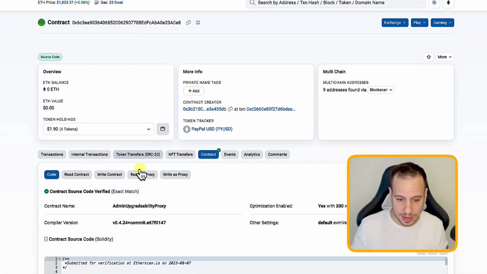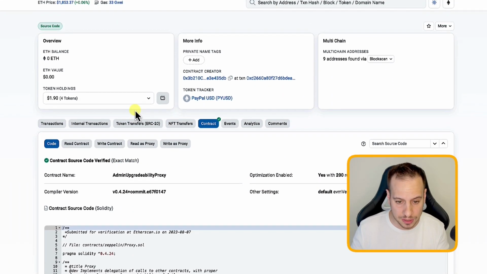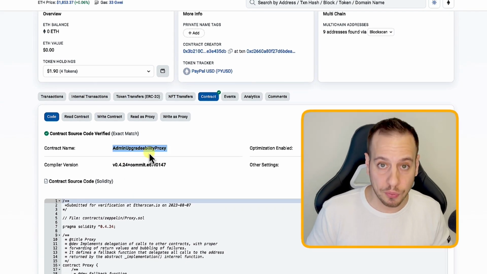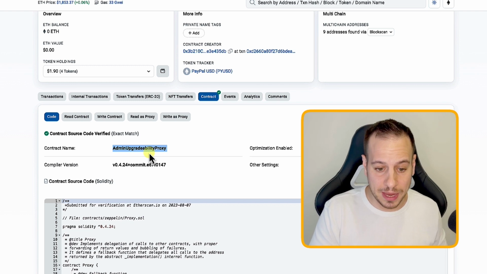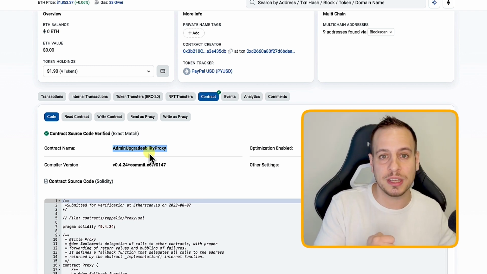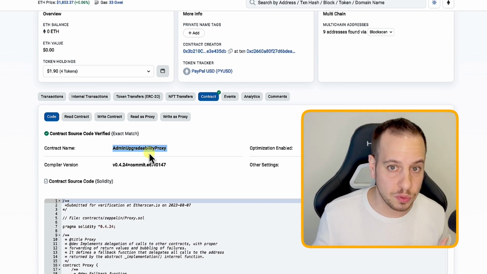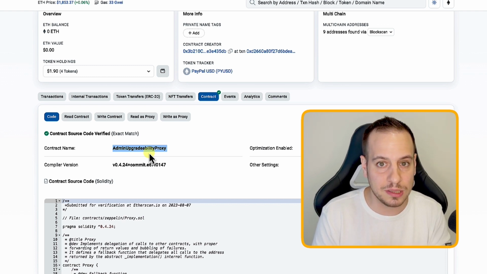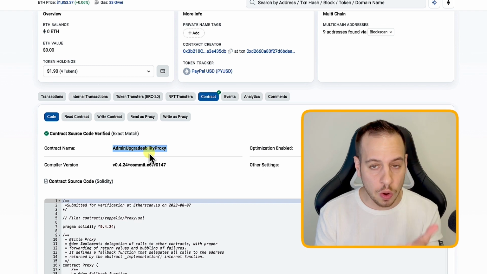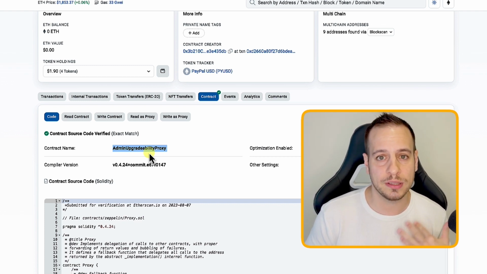If you go to Etherscan, you can see the contract is already deployed, but if you go to the original token address, you will see that this is actually a contract called AdminUpgradableProxy. What does it mean? It means that it's not the real token contract, but just a proxy that connects user transactions to the token contract itself. Every time someone sends a transaction to the smart contract, it goes through this proxy, and then the proxy forwards the request to the token smart contract.